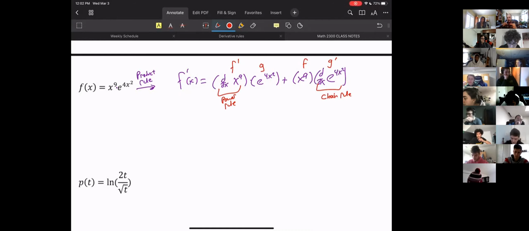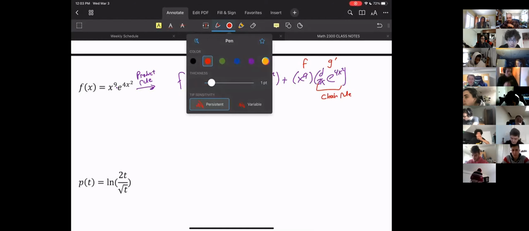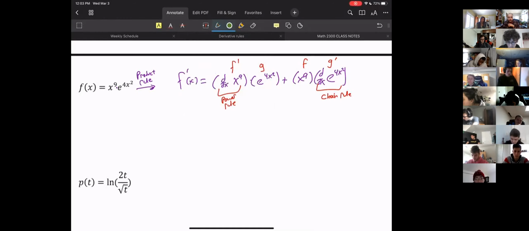Noting, doing this, and it doesn't have to be this detailed, but having a roadmap of what you're about to do prevents you from making mistakes, which is particularly important in math, when one mistake is the difference between getting a WeBWorK question right or banging your head against the wall for an hour on a WeBWorK question. Just being careful, right? So anyway, let's do the chain rule part.